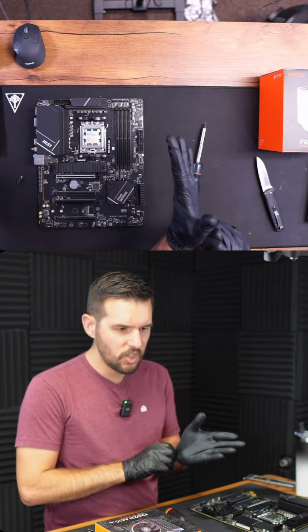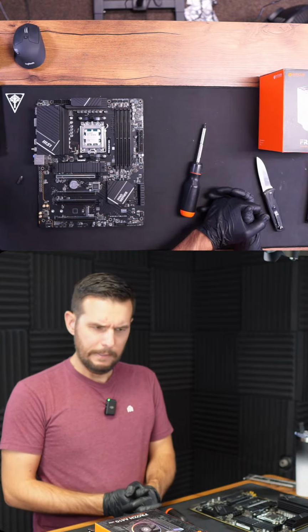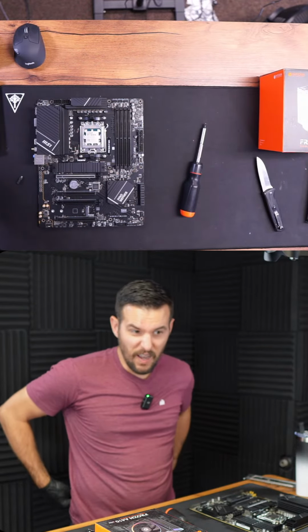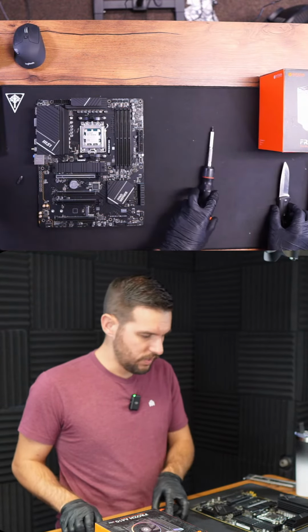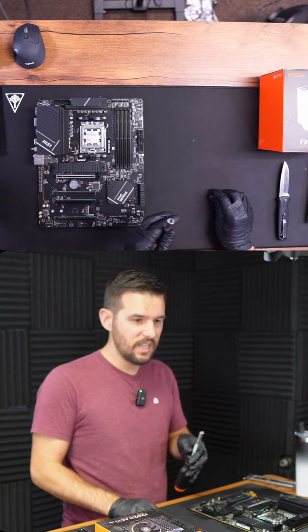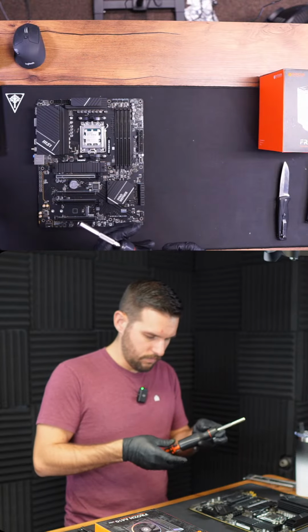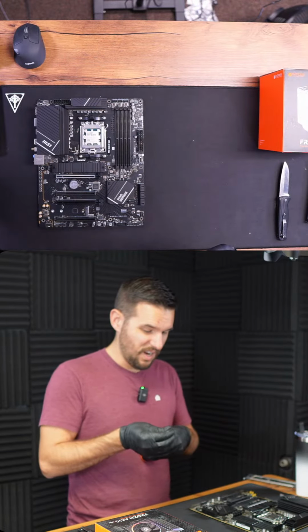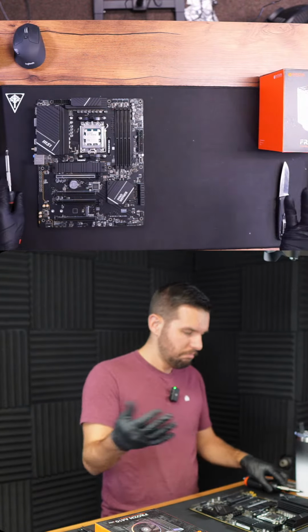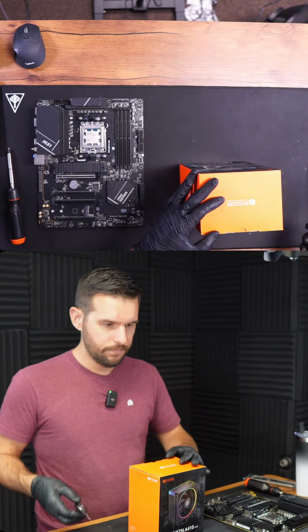Is $750-ish a good price for a full build with a 7600X and a 3060 Ti? I don't know where you would be able to get one for that price if you're talking US dollars, but if you can get one for that price, that's not bad. A 3060 Ti will definitely bottleneck your CPU, but it's not a bad GPU. It's just your CPU can outdo it. There we go.